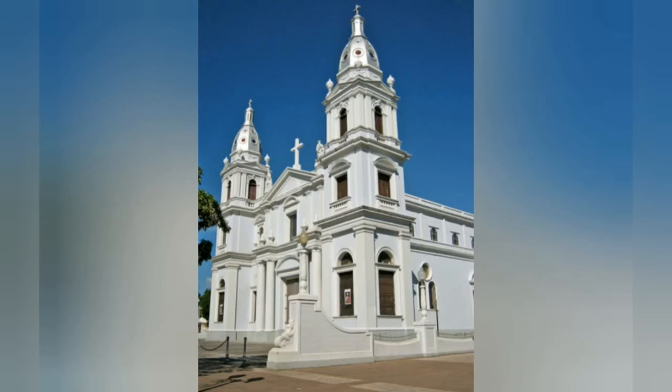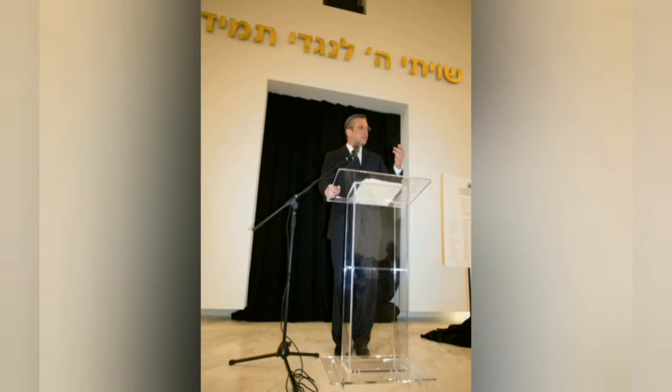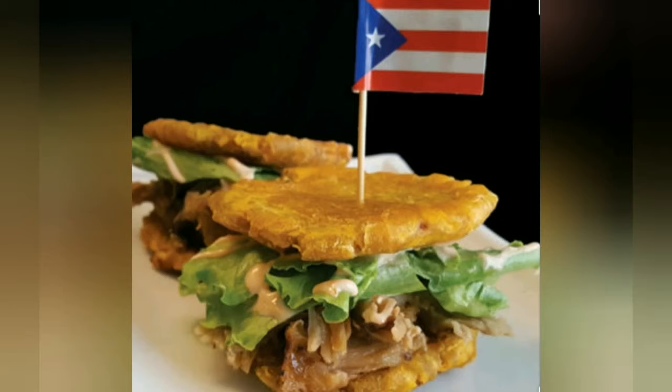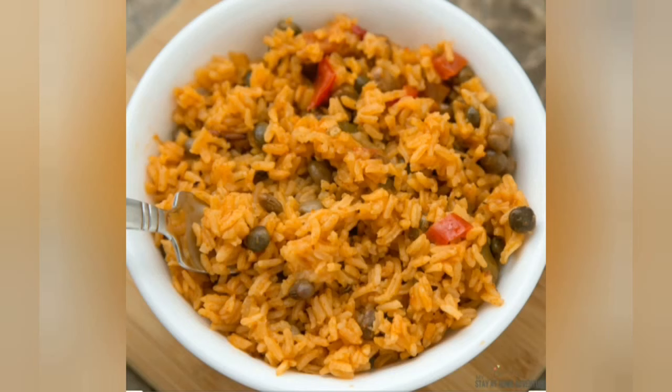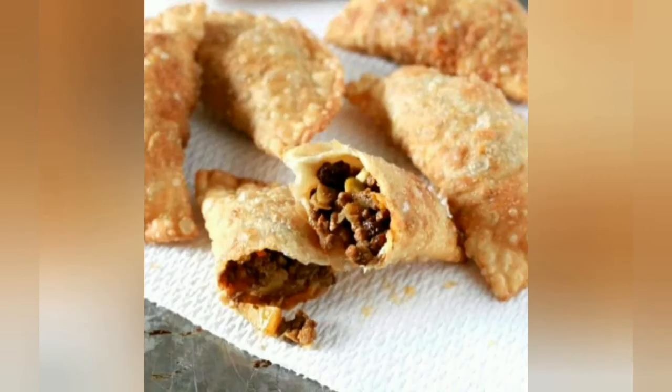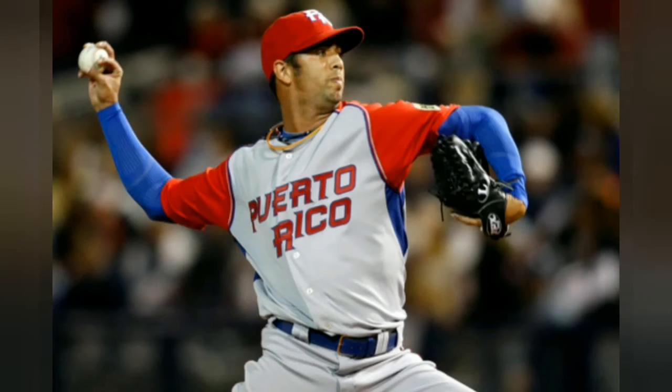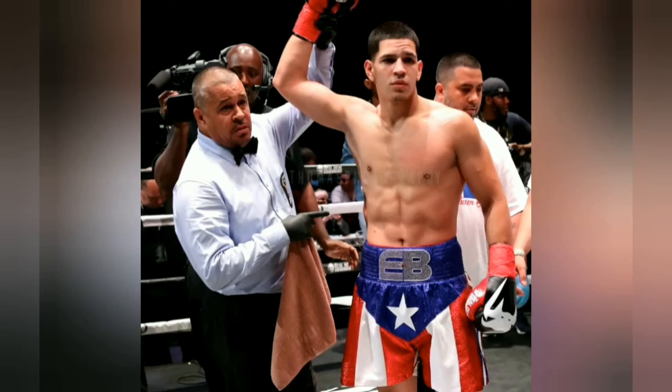When it comes to religion, the majority of Puerto Rico is Roman Catholic, although there are smaller Protestant and Jewish communities as well. Puerto Rican cuisine, or cocina criolla as some call it, is very similar to Cuban cuisine, and some of the main dishes include arroz con guandules, or rice and pigeon peas, mofongo, pasteles, pernil or pig roast, cazabe, arroz con dulce, and dulce de leche. When it comes to sports, baseball is the most popular sport, and some other popular sports include boxing, basketball, and volleyball.